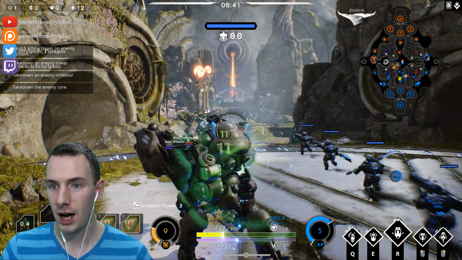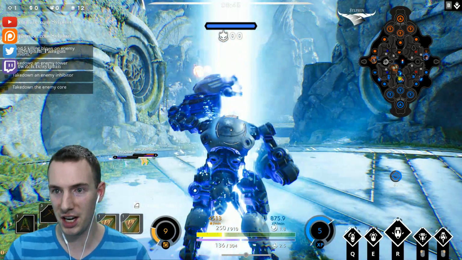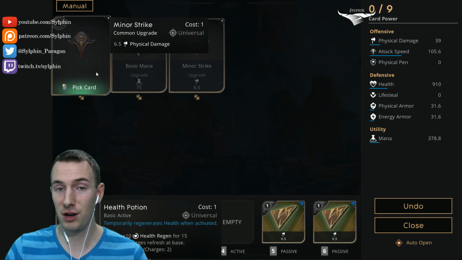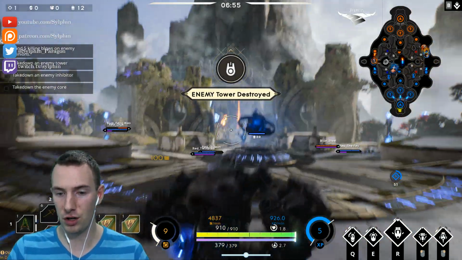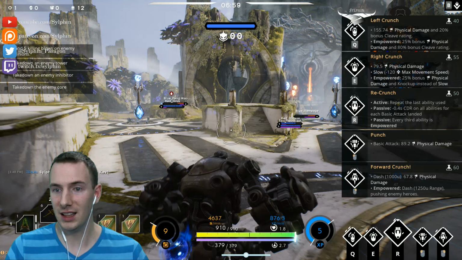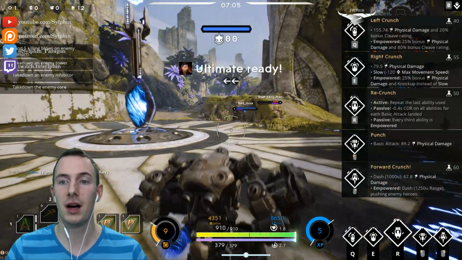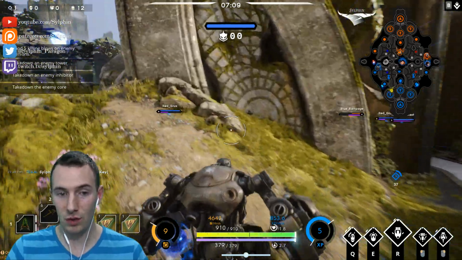There you guys go. I wanted to use that stun on that Sparrow to keep her close so that I could finish her off. But I also wanted to use my forward crunch. So what I did there was I did my left crunch followed by a re-crunch to empower my next attack. Then I used my right crunch to do that stun.